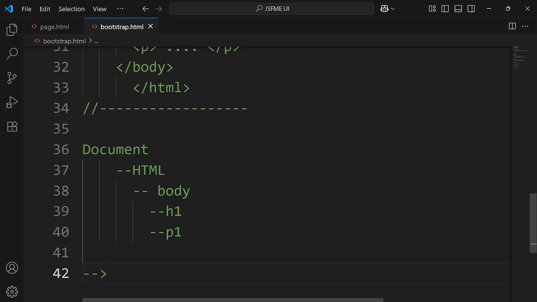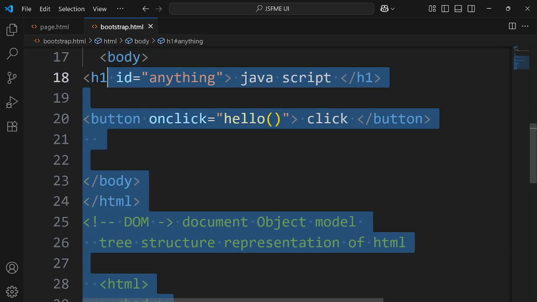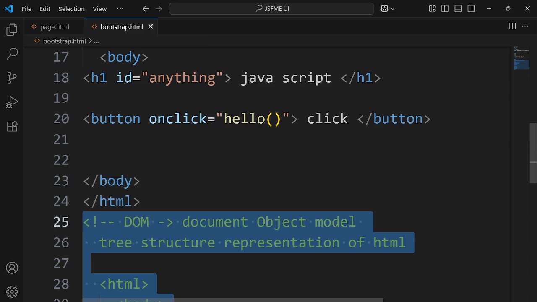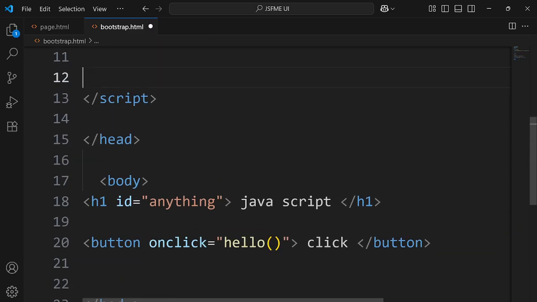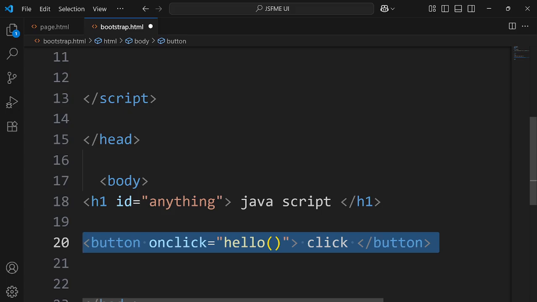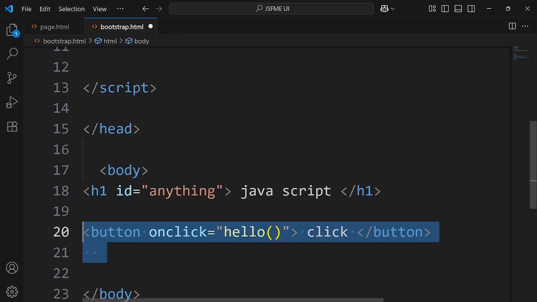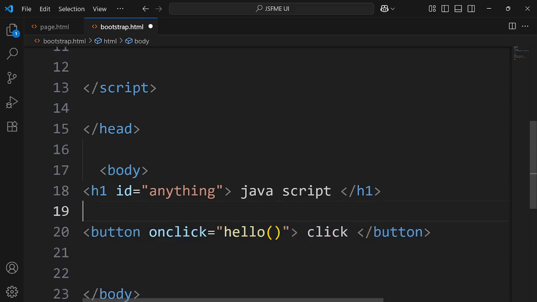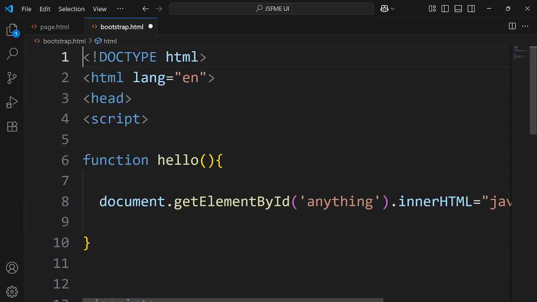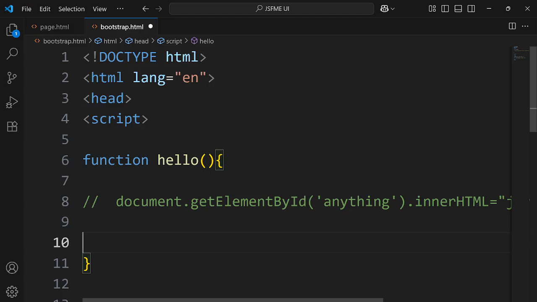Okay, so let's create the HTML first for the same, and then we will create some data. We'll use the document and then try to change it. So I'll just clean up the comments that I have written here, and let's have a JavaScript. Inside the JavaScript we already have a function called hello. On click of this button, the hello function gets called, and we already have a body here and an h1. So as for now I don't want this document dot get element by id and all this thing.